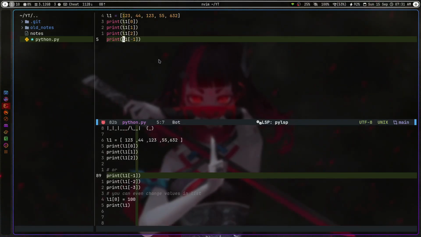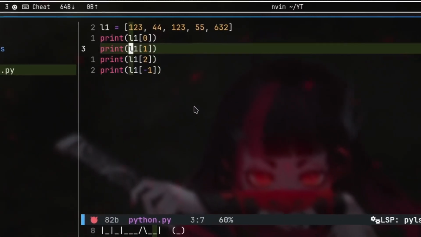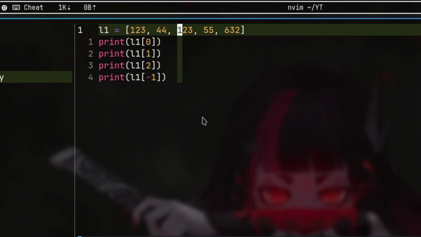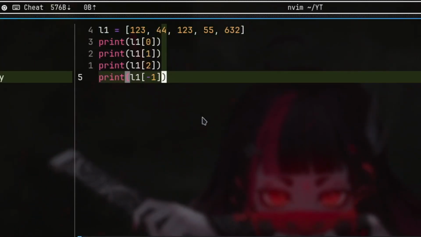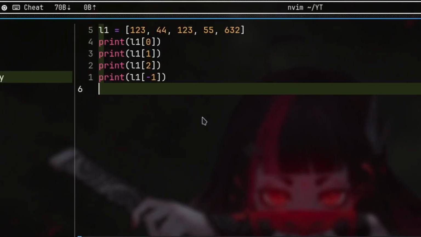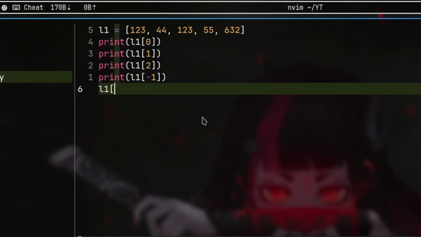What you can do with these positional values is, suppose I want to change this third element to some value like 200. You just point to its position.